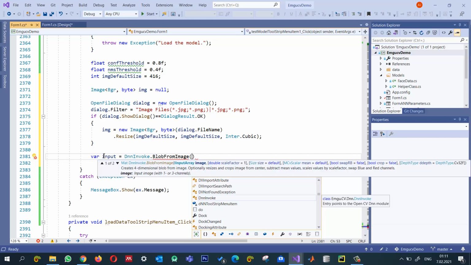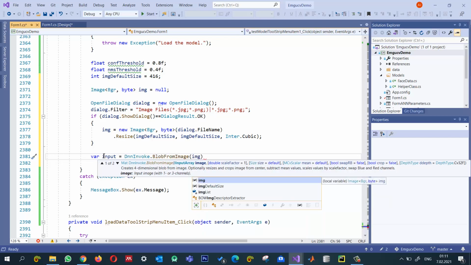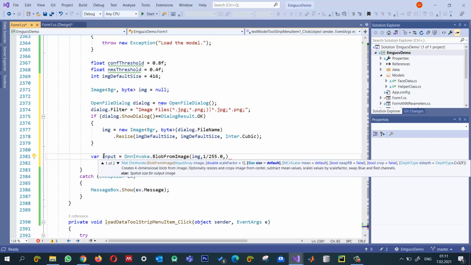So the first thing is the image that we want to convert into a tensor. The second thing is asking, do you want to scale it? Normally the authors recommend scaling the values like this, so I'm just scaling them by multiplying with 1 divided by 255 so that they will be between 0 and 1. And here it is asking for the default size if we want. I already did the default size over there, but if you want, we can do it here.